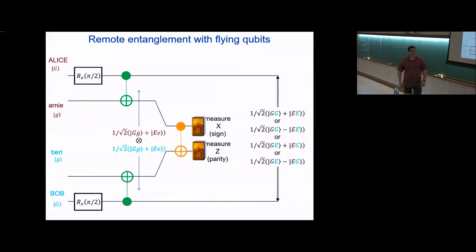Okay? And what's going on here is that this measurement will tell me the sign of the Bell state, and this measurement will tell me the parity of the Bell state. So if I measure that this one is an even parity and a plus sign, I'm here, and so on. There are 4 possible answers here, each of which encoding one of the possible Bell states.